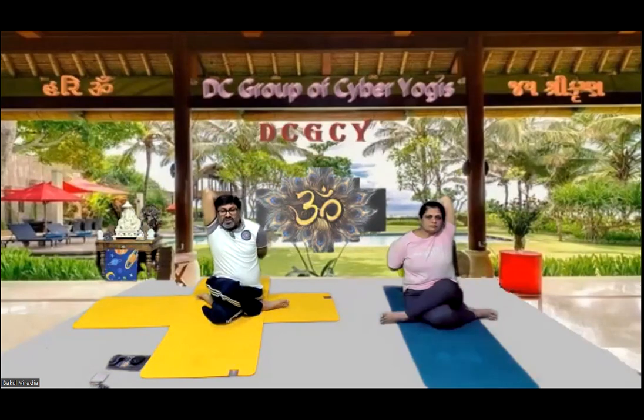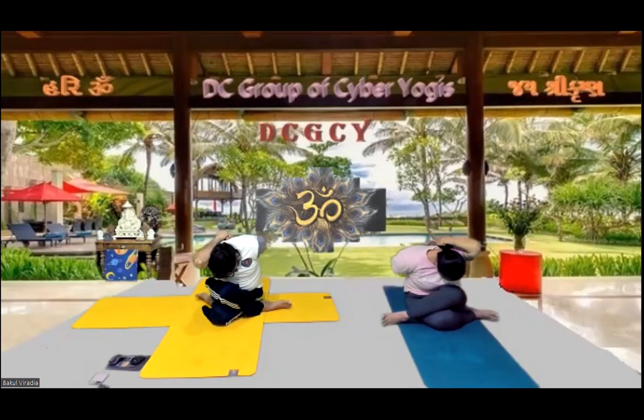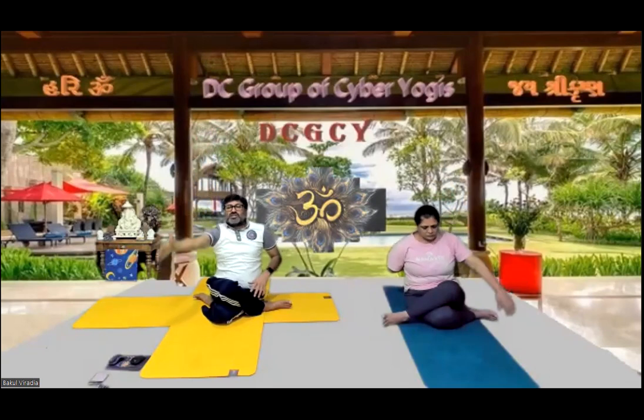If you still have difficulty connecting both hands, you can use a cloth napkin, a rope, a yoga belt, strap, anything. Once you make a good connection, using props or without props, then correct the pose. We can close the eyes and scan the body for a few seconds. Otherwise, you can also do a deep inhale, deep exhale, tuck the stomach inward, and we can bend down. We can bring the forehead onto the knees. Inhale, come back up. We can release the hands from Gomukhasana and transition into Ardha Matsyendrasana.